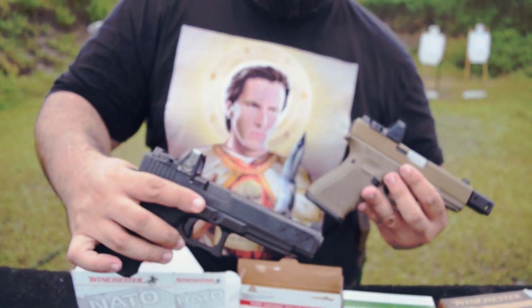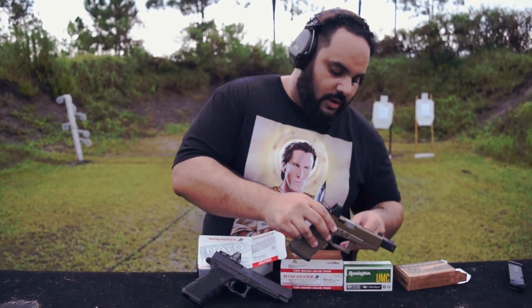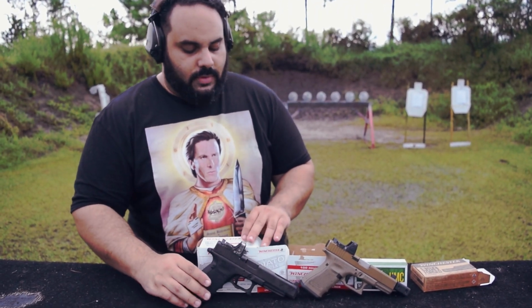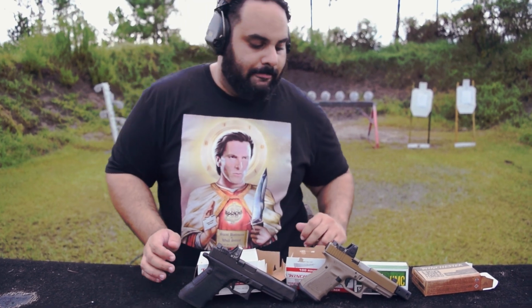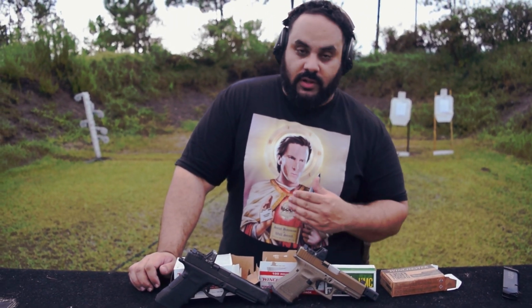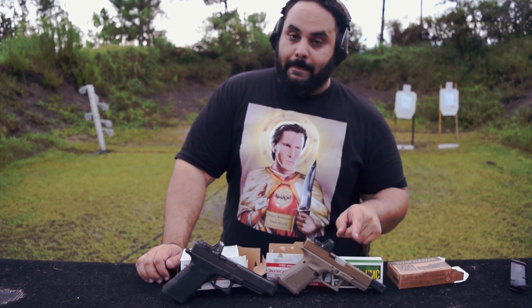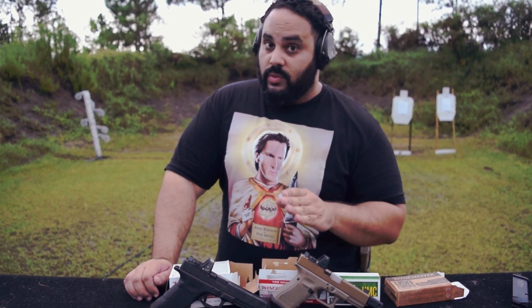You can get similar Roland Special performance for a little less money out of a ported Glock 34 than you can from a KKM compensator combo. Either the same or very similar performance. It's just something to consider. They're both great options. I love my Roland Special. It shoots extremely flat. I love shooting it. It's very accurate. The KKM barrel is actually considerably more accurate than the stock barrel. You can find your own testing on that.